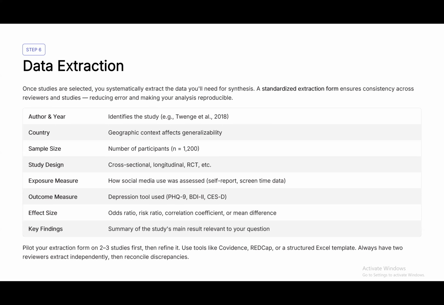All right. So even if you have a statistical background and all of that, you still need to pull out all of these insights, particularly if it's going to lead to something like a meta-analysis. I'm going to give a very perfect example here with our marital example. So for the effect sizes, you have to pull them out. You're going to tell us the odds ratio, risk ratio, correlation coefficient, or mean difference. You're going to pull out the key findings also, because everything you're extracting is relevant in your synthesis. If you don't extract this information, how are you going to do your narrative synthesis? How are you going to do your meta-analysis?